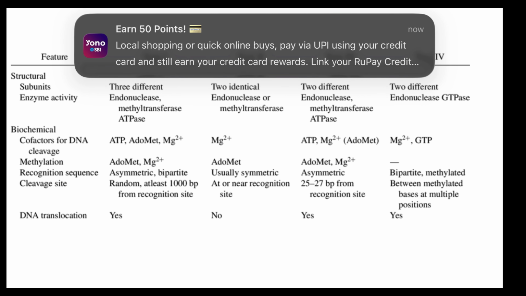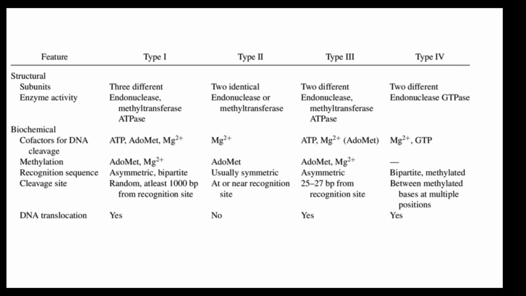Endonucleases means these proteins act on the nucleic acid, or the DNA, the genetic material of the viruses. Since we said they're endonucleases, they can cut the DNA. They cut the DNA not at the ends, but in the middle of the DNA. Coming to the structure of these proteins, as we know, four types of systems are there. All these four systems function through proteins only, and these proteins are called endonucleases. All four may exist in the same bacteria, but their action is different, and all of them function through proteins only.